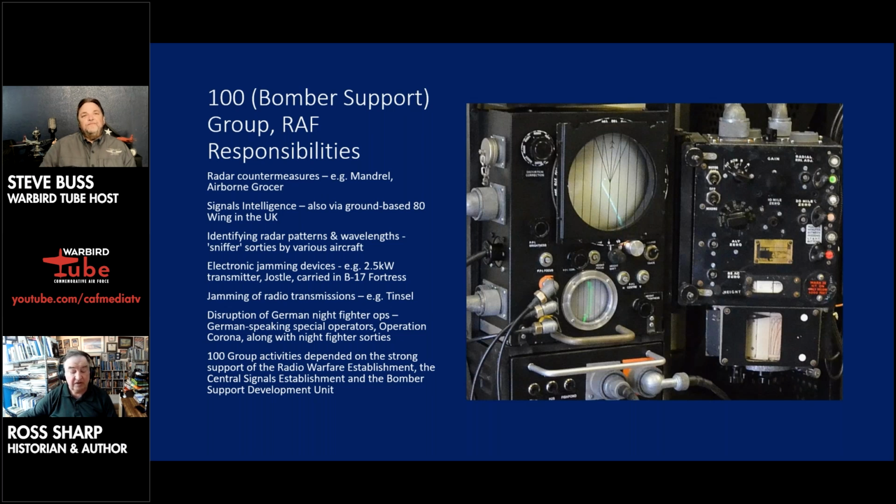I can tell you that one Vickers Wellington was fitted with recording equipment, hoping to be shot down or attacked by a Messerschmitt Bf 110 or similar, and it made 18 sorties until it was actually shot up, but they managed to get the data back to the UK despite ditching it off the beach. And the young officer who did that got a Distinguished Service Order, a DSO, on the spot.